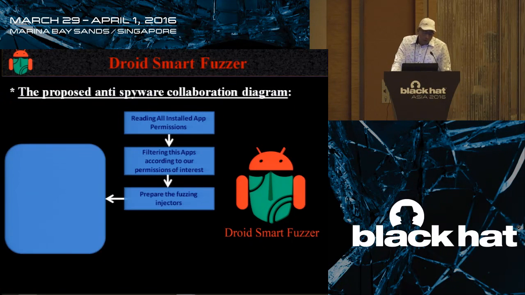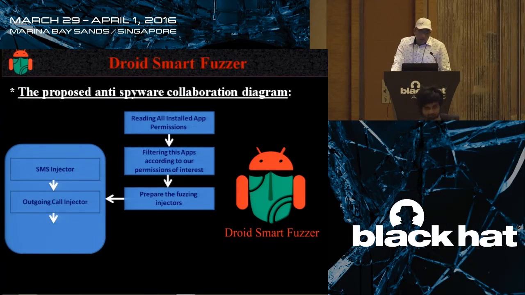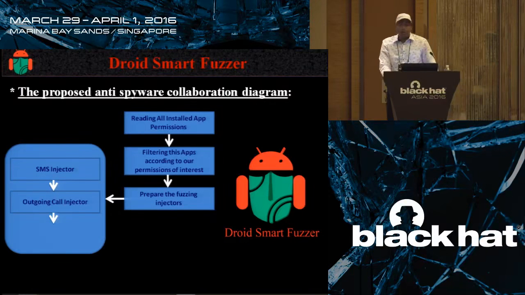Now we'll prepare our fuzzing injectors. For SMS, this is our first injector. And the idea here is to implement a real SMS in PDU format. This PDU contains the message wake up, and this SMS data about itself, and then after preparing some metadata, we will broadcast it to the Android application layer.